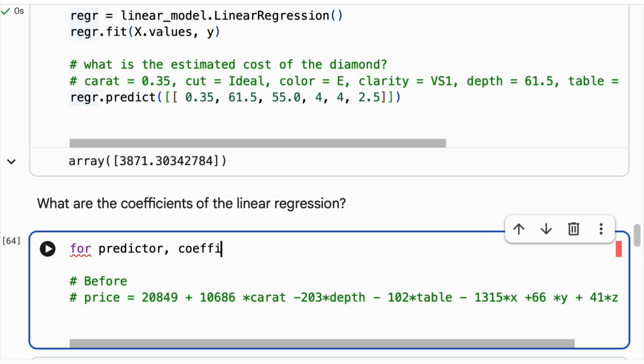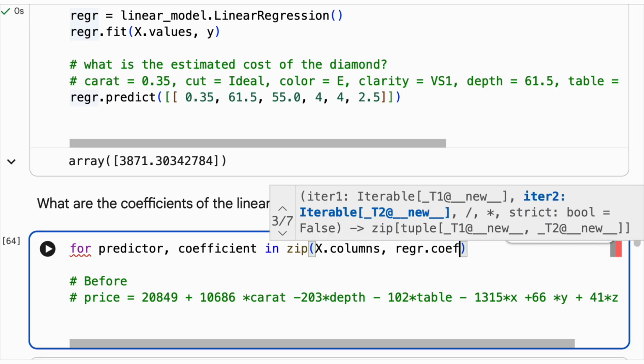For predictor, coefficient in zip the data, zip X.columns and regression.coef_.